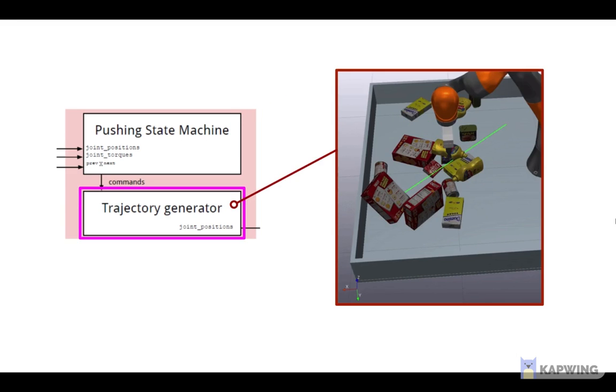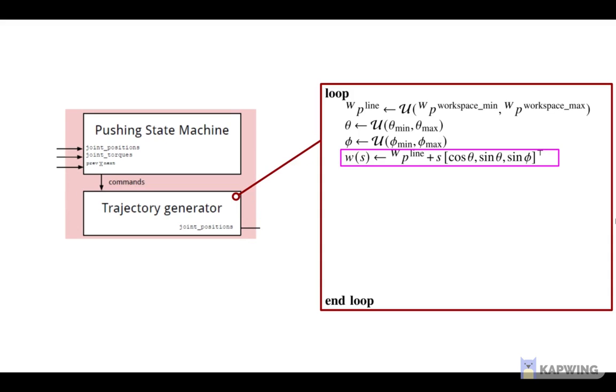The second part of the task level controller is the trajectory generator, where we generate trajectories that push our targets. These are generated using a simple random sampling-based approach, which requires only an input point cloud. No normal information is required, and no assumptions about the geometry of the point cloud are made other than the availability of a bounding box describing the allowable working area in which the clutter is located. First, a line is generated that traverses the workspace with a randomly sampled orientation and position. Next, we check if the line intersects the point cloud by going along the line until a point in the point cloud is found to be the closest to the current position along that line.